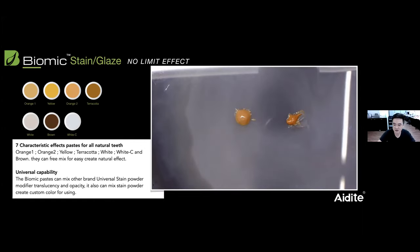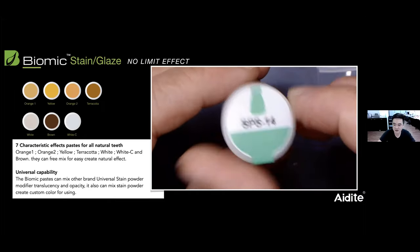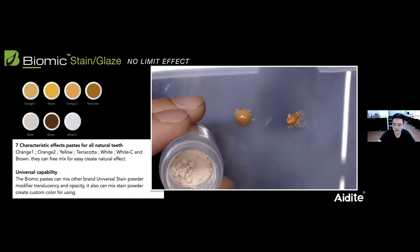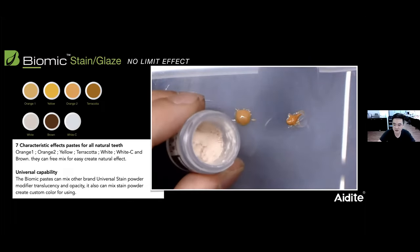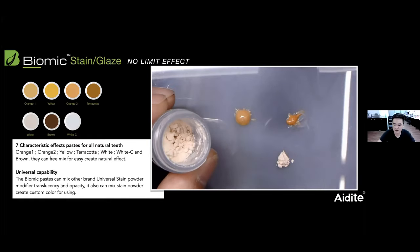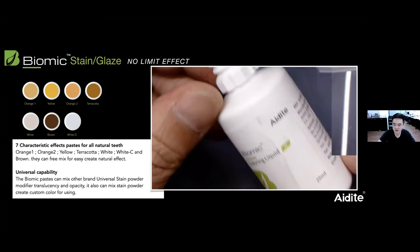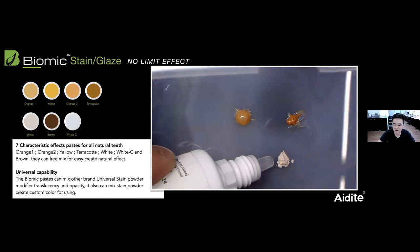You can see we can make it more white, and you can directly mix it. And this is the powder stain. If you want to use the powder stain to mix with your Biomic paste, you must use the liquid to mix this powder stain. You can see, we can very easily make this powder stain become a paste.